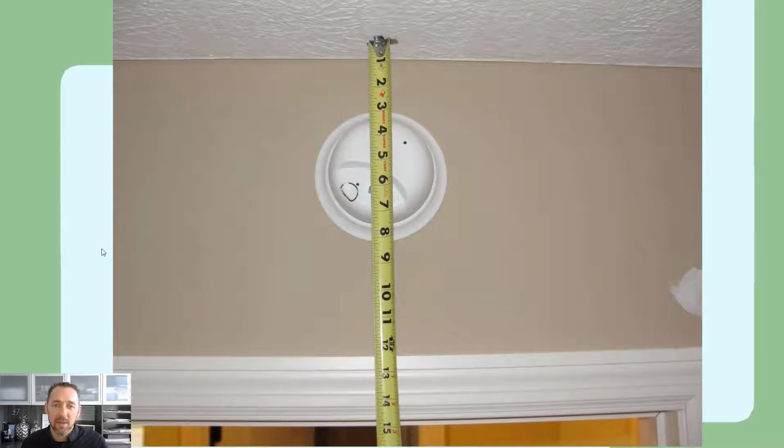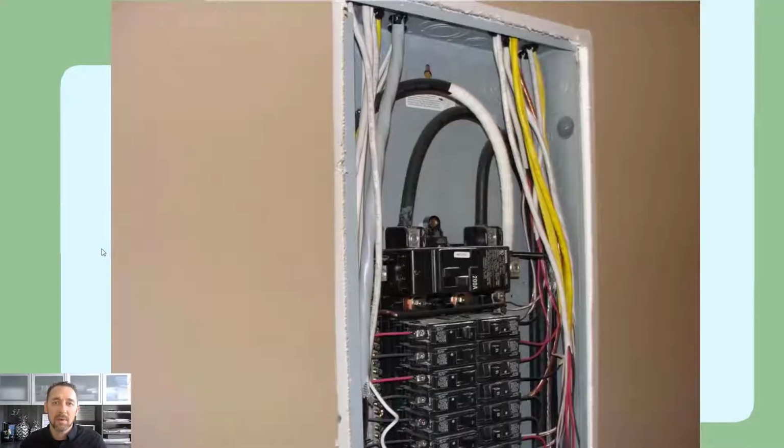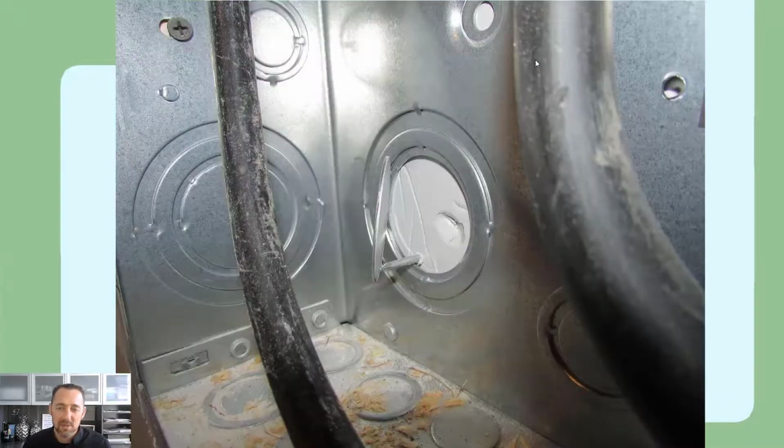They didn't take into account the thickness of the drywall. They weren't thinking about the ceiling. Here's one where they recessed the electrical panel too far into the wall. That metal box is supposed to be completely flush with the drywall. So, it's not that big of a deal. They had to detach the panel, move it flush with the wall, then reattach it. I think this one, they may have got it done while I was actually at the inspection. The builder was there too.